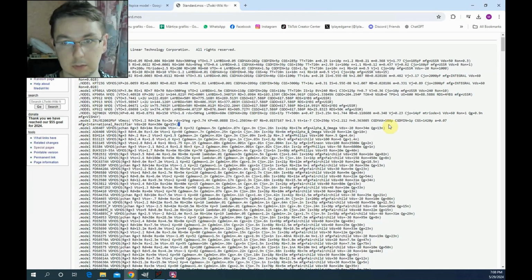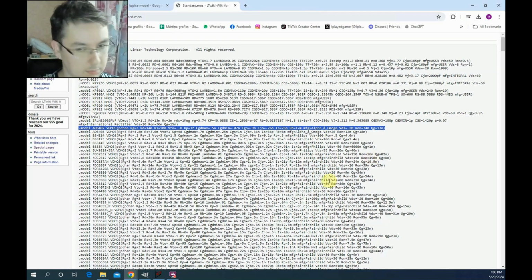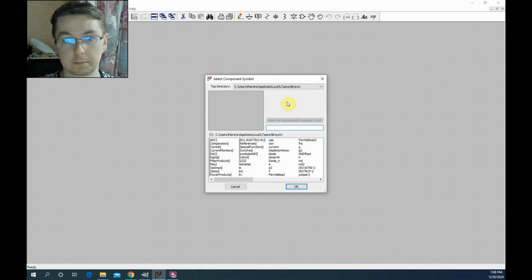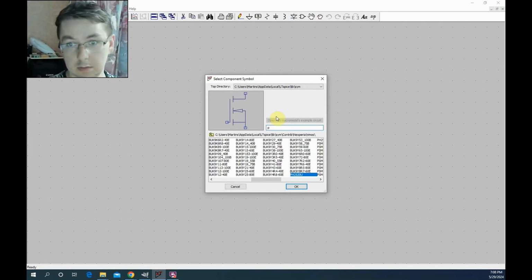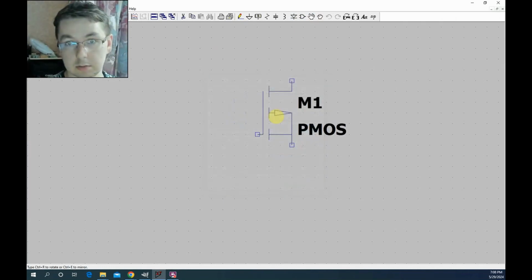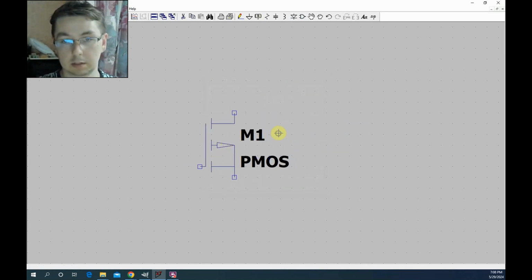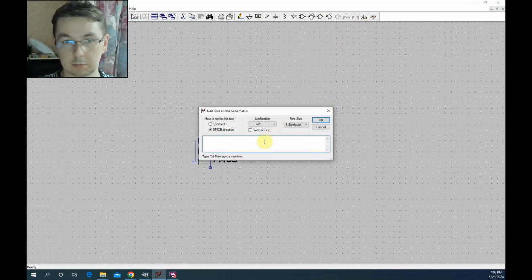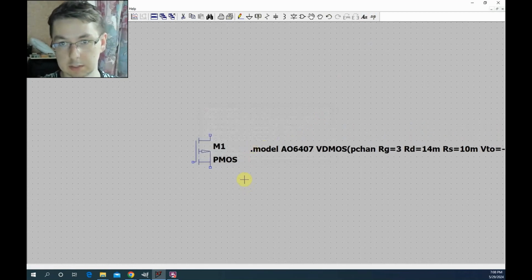So you copy the model line, then go to LTspice, where you want a P channel MOSFET, PMOS. Then you go to directive, paste the line in, and that's here. Then you want to change this name, the lower name.